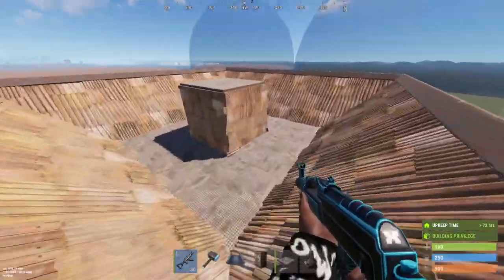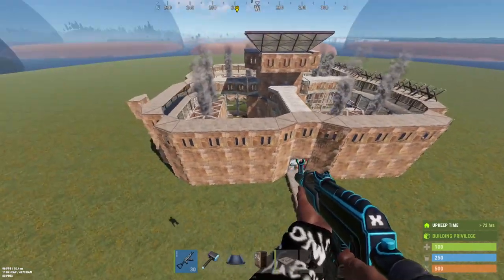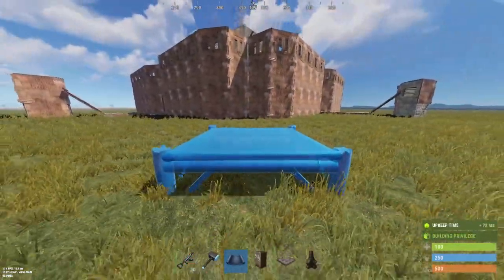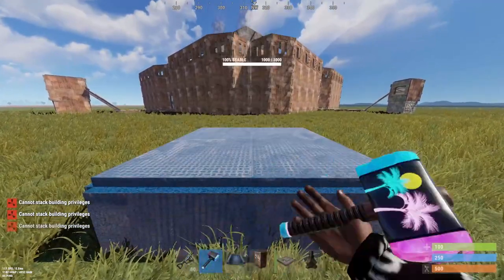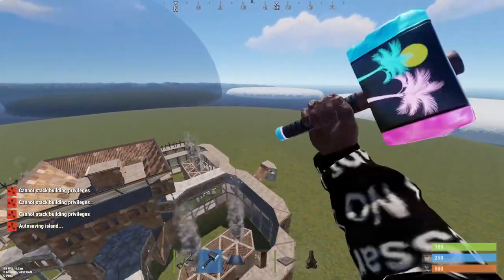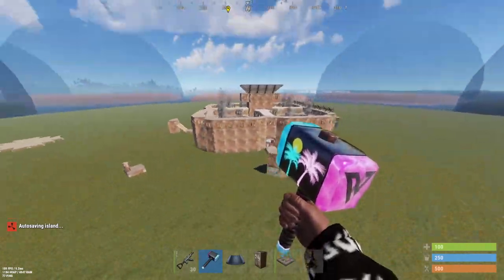One more thing is that this thing has a tool cupboard, and every layer has its own tool cupboard. You have 5 tool cupboards here, probably add 4 more, one on every corner. Well, this is too close. This is not too close. Okay, tool cupboard, tool cupboard, tool cupboard, tool cupboard, and you have insane privilege around your base.